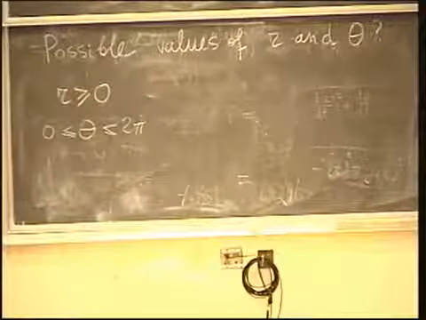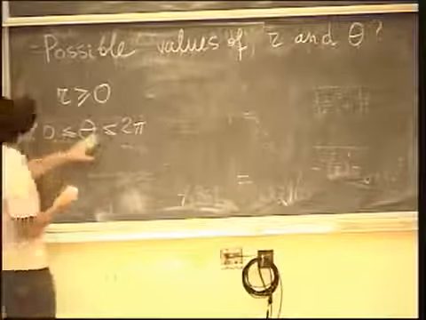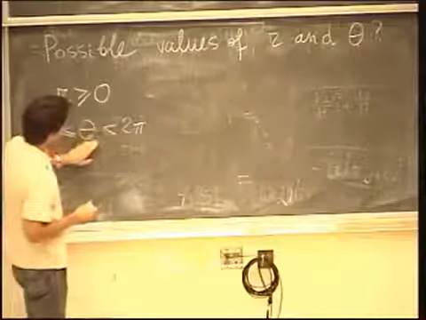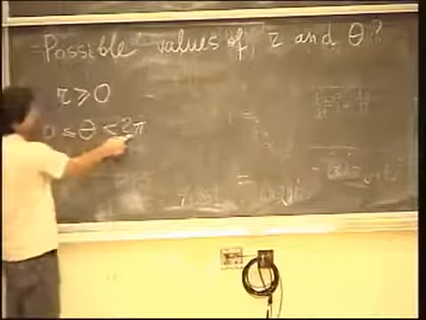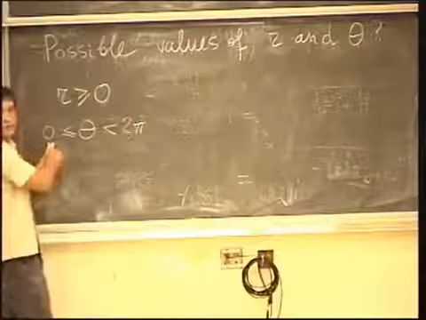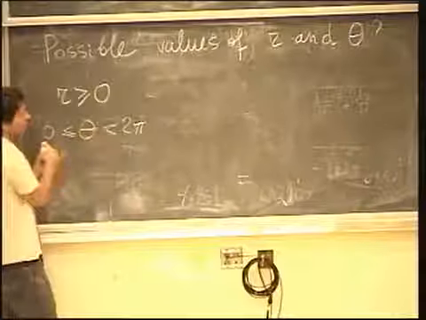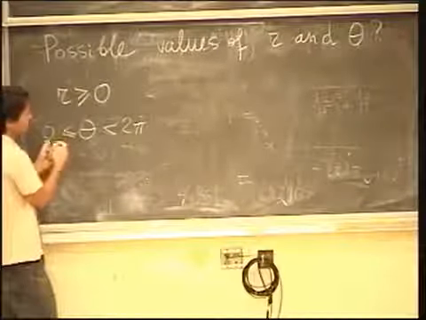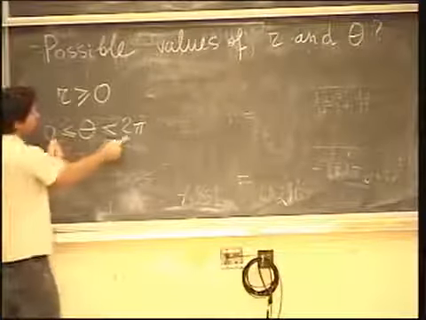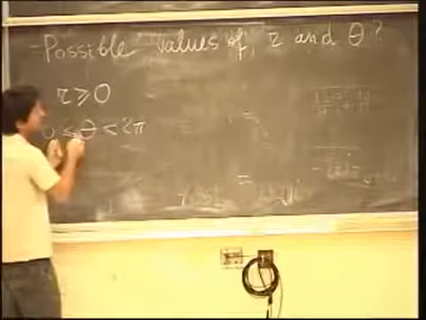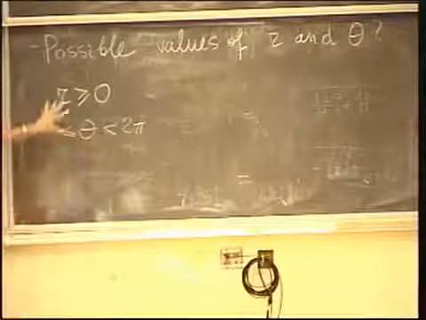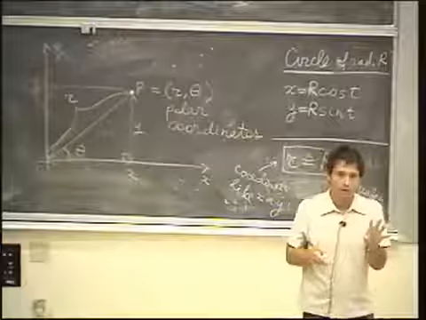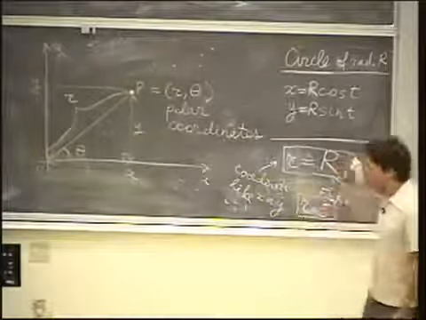If we want to be pedantic, we should also realize that 2 pi is like 0. Once you get to 2 pi, it's like you're back at 0. So you don't want to use the same angle twice, even if it's just one angle. So strictly speaking, theta has to be greater than or equal to 0, but less than 2 pi. This is how it should be defined, in order to get an unambiguous answer.